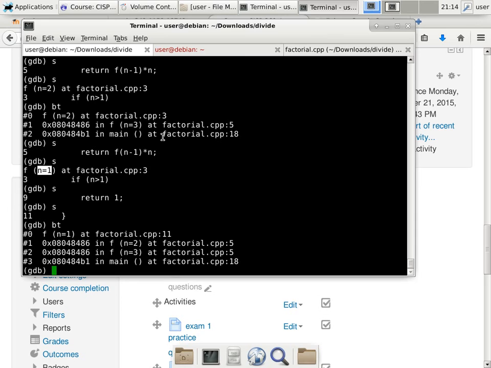Okay? And we can see that the first invocation has an argument of 3, the second one has an argument of 2, and the third one has an argument of 1. We are about to return from the 3rd invocation back to the 2nd invocation. But we know exactly how to do it because every single time we invoke, we remember where it's supposed to go back to. And all of that stuff is created on a per invocation basis. So you can basically do it as many times as you want, as long as you have enough memory to remember all that stuff.